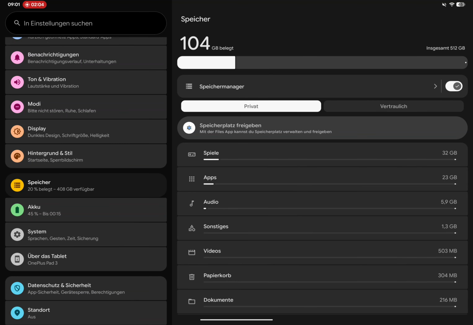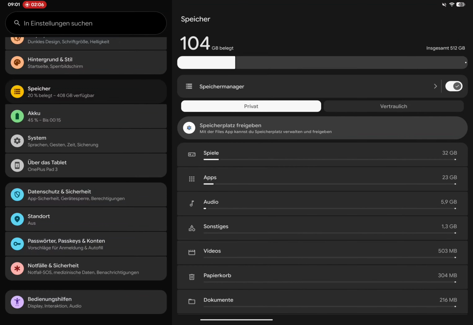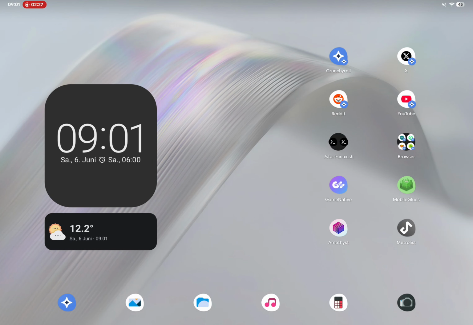And of course, not only is the ROM super unbloated, but also the RAM. On this device I have 16 GB, and on OxygenOS it took like 8 or 9 GB with nothing open at all. On LineageOS I can actually enjoy over 15 GB of free memory, because LineageOS only takes about 800 MB.